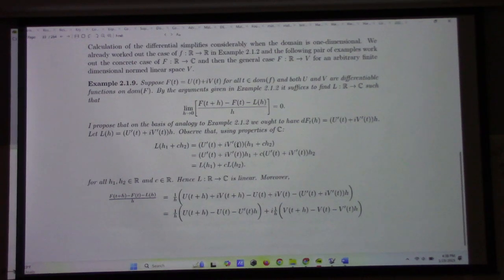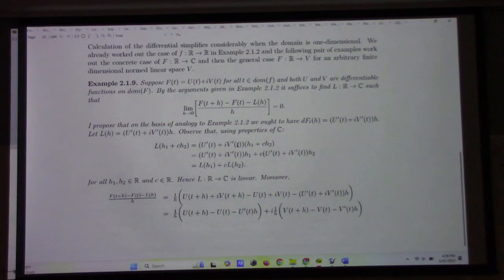This really shouldn't be that surprising to you. The derivative of a space curve, we differentiate component-wise, right? Like if you've got r is x comma y, the derivative of r is x prime comma y prime. That's all this example is, except in the complex context. These are not complex derivatives, though. These are real derivatives. The complexity is in the codomain, not in the domain.